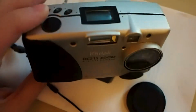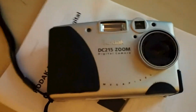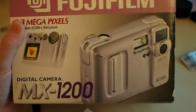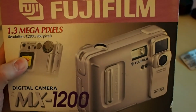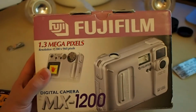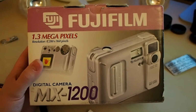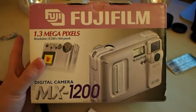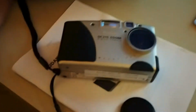So you may have seen a previous video on the first digital camera that I owned, which was this, the Fuji MX1200, and in that video I explained that the camera I went to buy was this one, but I was talked into this because it had a whole 300,000 more pixels, and probably because they actually had it in stock or something, I can't remember. The main difference being this one did not have an optical zoom, whereas this one did.